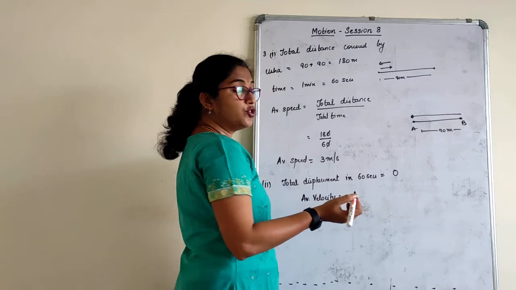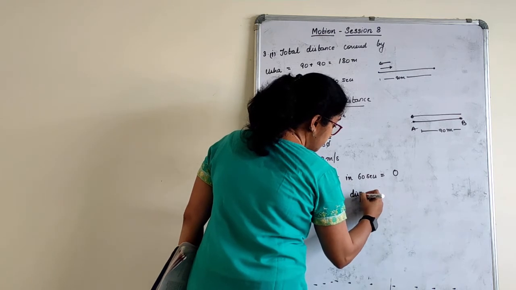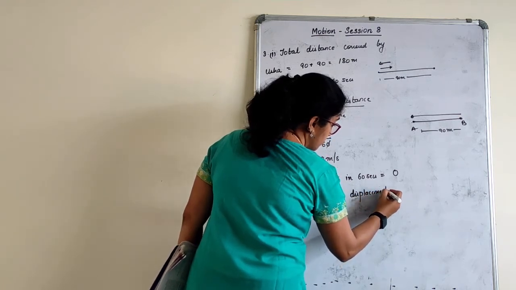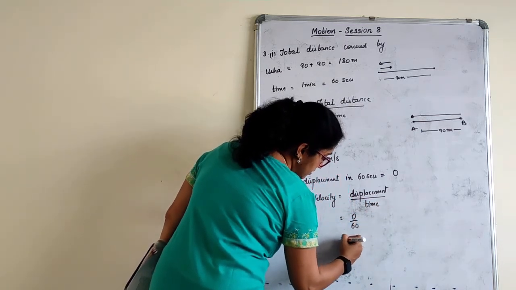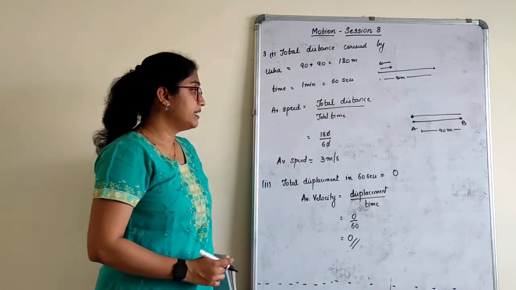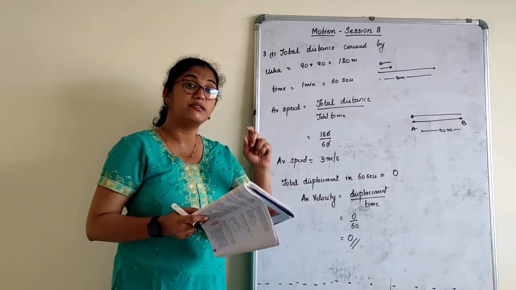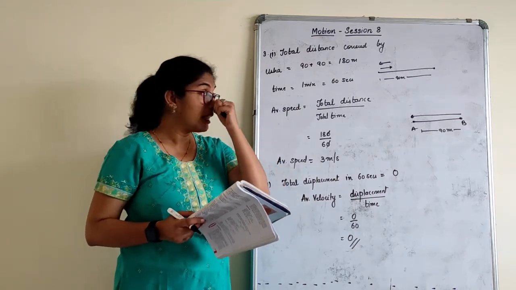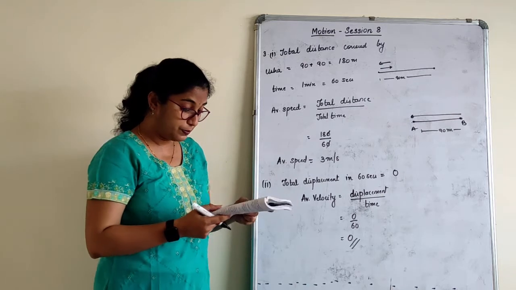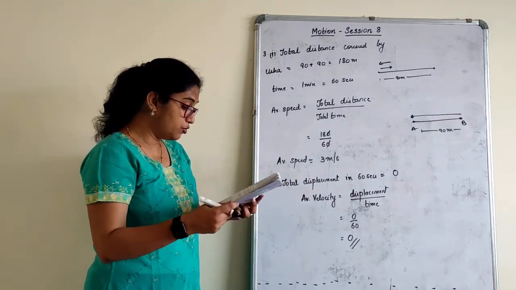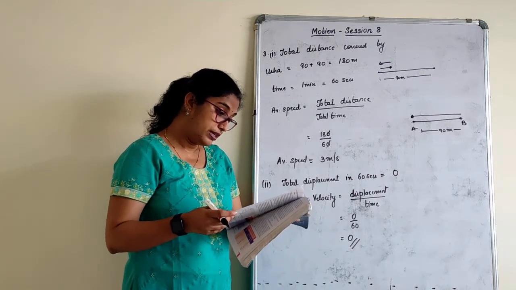So average velocity. What is velocity? Rate of change of displacement. That is, rate is nothing but in terms of time. So displacement by time. So answer is 0. So be very careful. Sometimes in question, most of the children, what they do, they find distance. When in the question it is given separately as distance and displacement, you do calculate distance, but you forget displacement to calculate. So read exactly what they have given. Give the conclusion. Therefore, average speed of Usha is 3 meters per second and average velocity is 0. Right? We'll move to the next one.